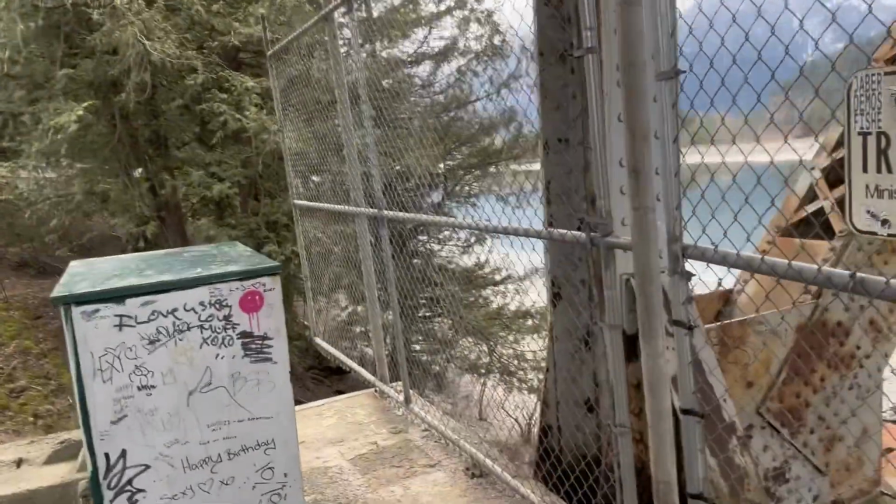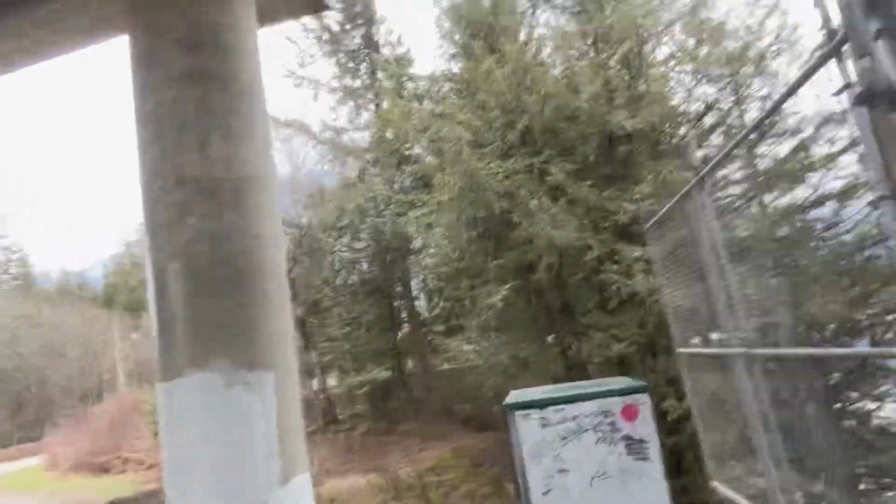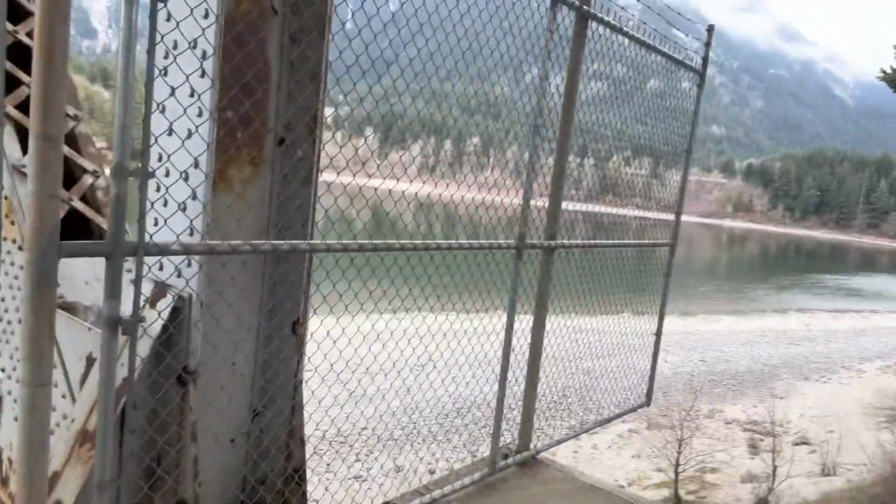It's kind of cool. And for anyone who's interested, oh yeah, I got some other news as well. But all along this waterfront here, all the way along there, I forgot the name of the river. Anyway, that's all public gold panning area in here. So, but yeah, here's a map of the bridge and stuff.